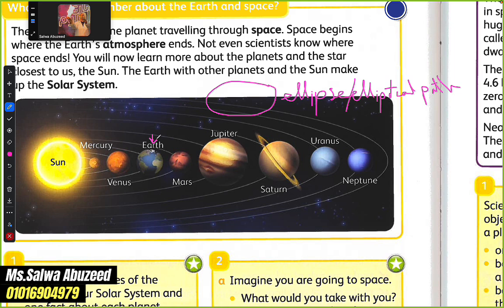What about the moon? The moon orbits the Earth. Yes, there is a path, an elliptical path around the Earth, that has a moon. The moon orbits the Earth, and the rotation is anti-clockwise. How long does it take for the moon to orbit the Earth? It takes 1 month. You want proof?